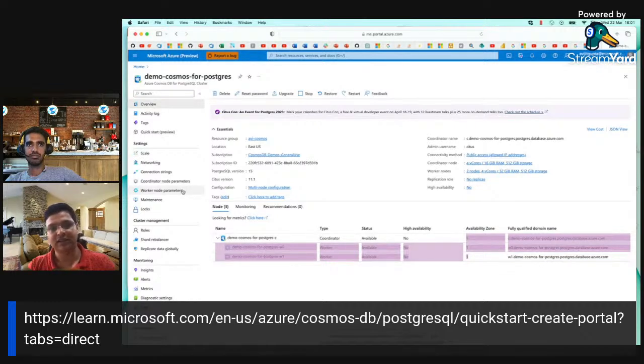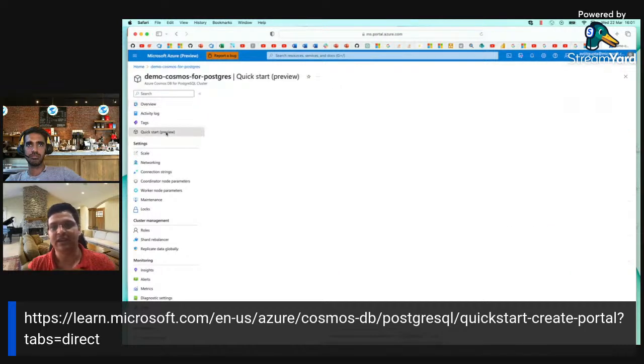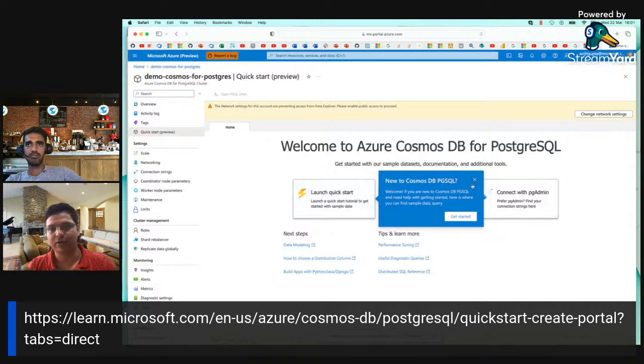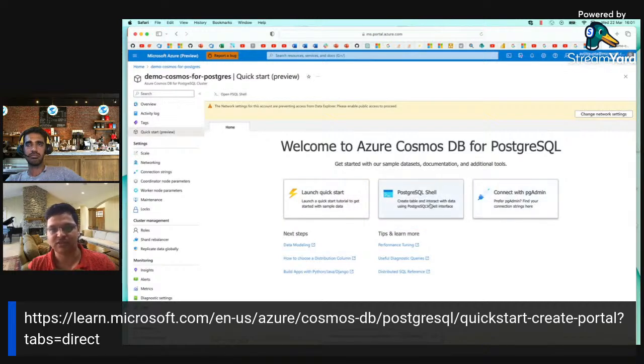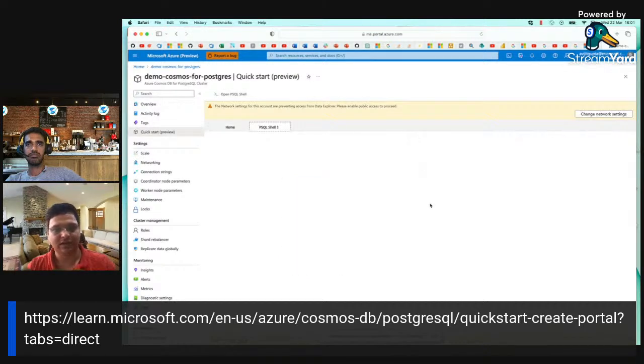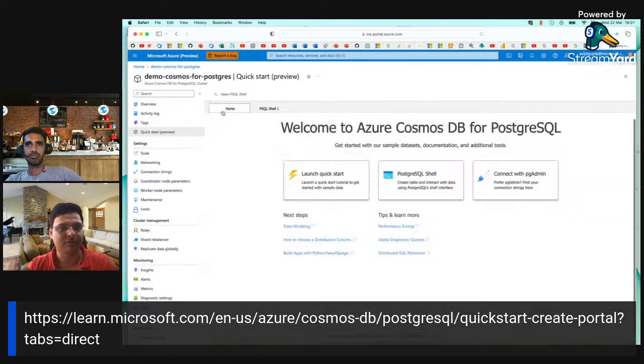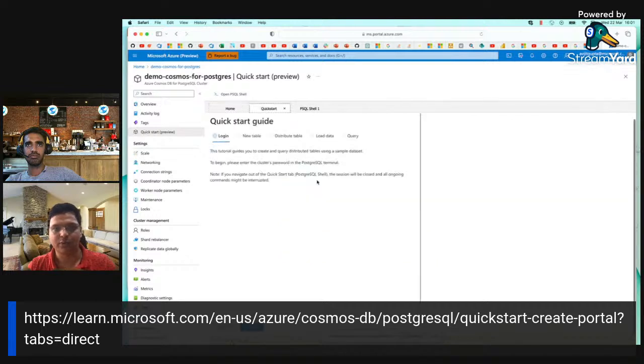Other than that, I would say it would be ideal to go here. There is a well integrated pSQL shell. So to learn more around this and do hands-on, it's better to go here. And apart from that, if I go back, there is the launch quick start.